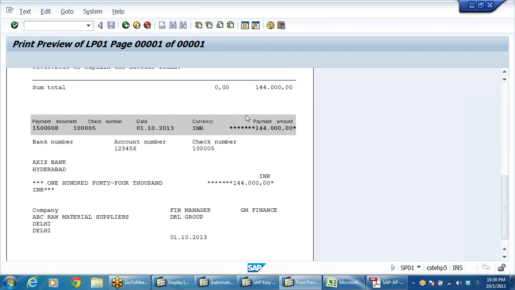And here the check format, whatever we have taken, is the standard one. Depending upon your requirement, we can get the check format changed with the help of the ABAP consultant. Every time we do it, whatever the format of the check, as per that respective country's requirement or respective bank's requirement, the check is going to be designed. Anyhow, you are going to get a pre-printed check from the bank.